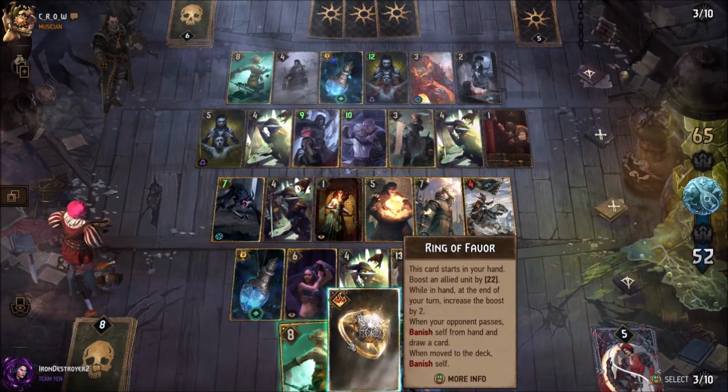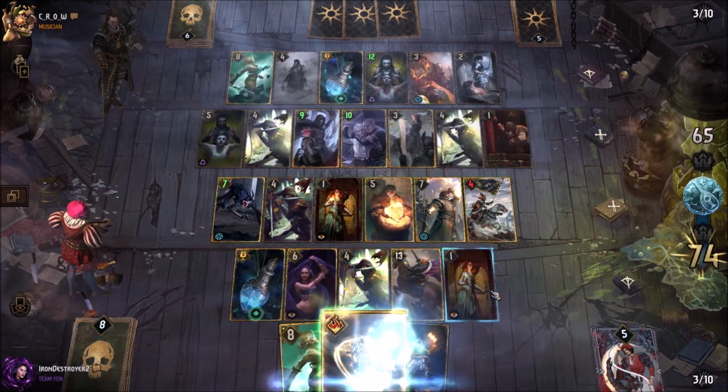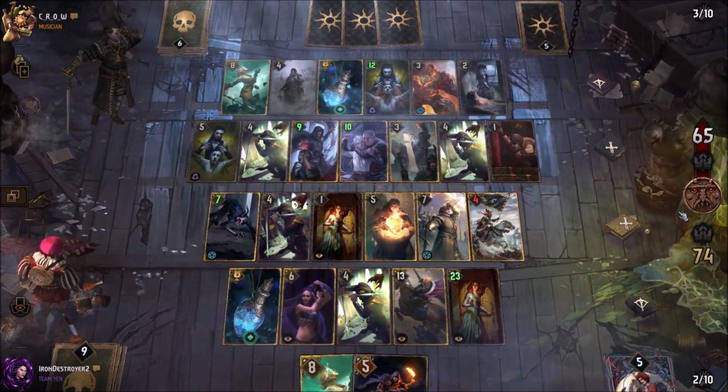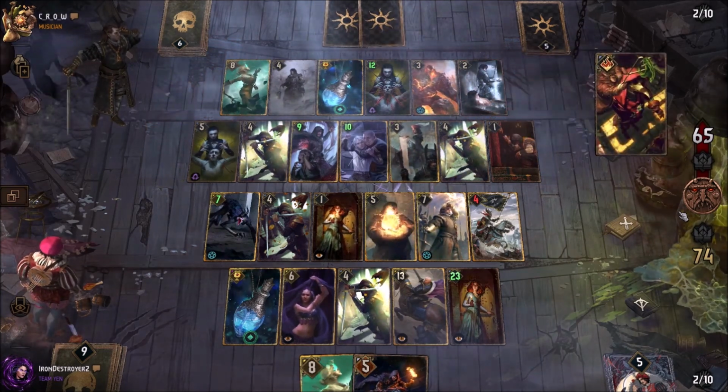Yeah, there's nothing else we do. We play this 22-point Ring of Favor here. We know he has no answer to it, so this is going to put us up a huge amount, and that's kind of the power of this. We're up to almost 10 points. It's just a 22, which is so big.